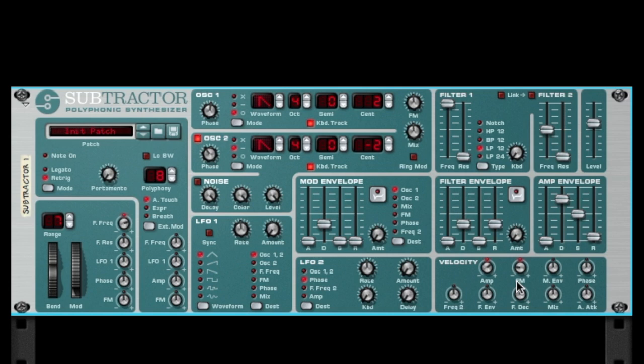Now when I play hard, it actually cuts more of the FM out. There, I'm playing really hard, but it can't cut it all the way. So there, it cuts it all the way out. There, I'm playing progressively softer as that goes on. So let's just find some middle ground over here. Less is more, just a little bit of FM, 5, so that it's just got a little bit of bite when we get to the top.